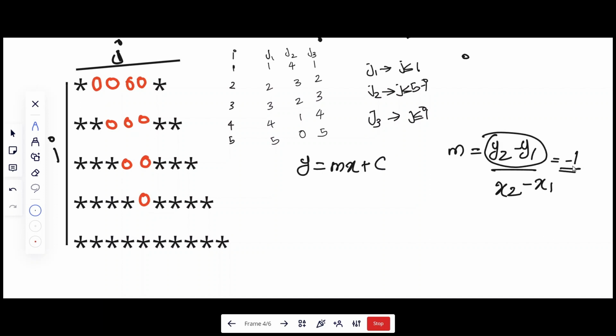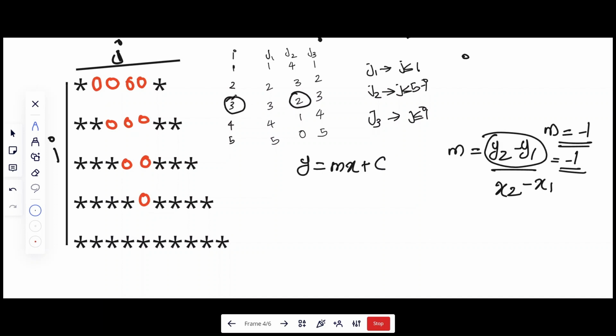So basically, how can you easily find out? Whenever there is an increase in the value of I by 1, I is increasing from 1 to 2, there is a change of 1. So what's the change in the j2? It is actually decreased by 1, so the slope will be m equal to minus 1, right? So I can write, let me take an example. So I am taking examples of this and this. You can take any example.